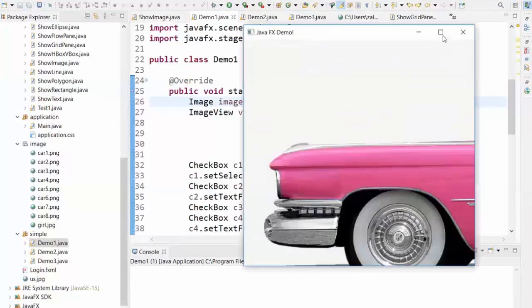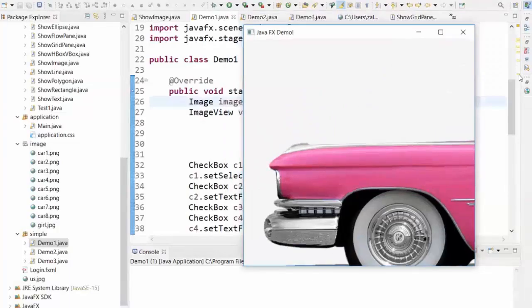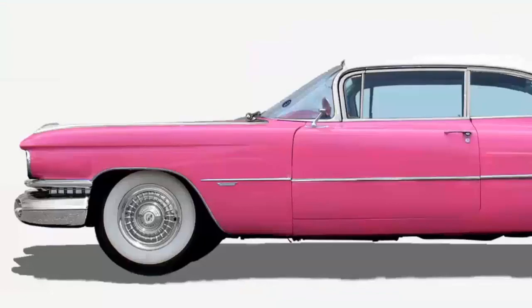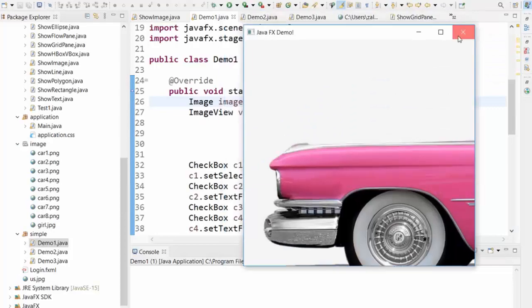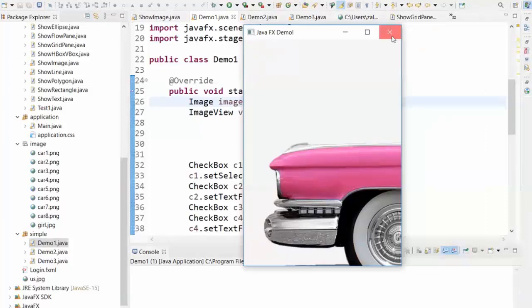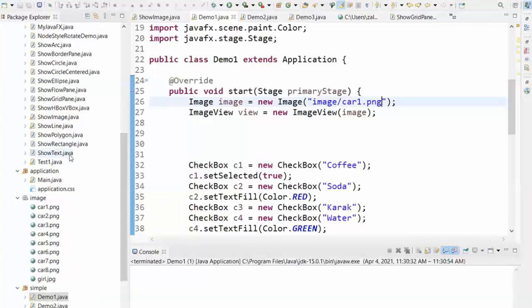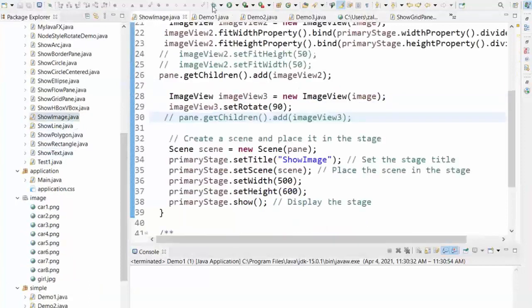Okay. This is car1.png. See, the image is very large, but you can control the image, the maximum size. I still can see the bottom pane. You can control the size of the image. You can make it responsive. Responsive means what? I did this one before.